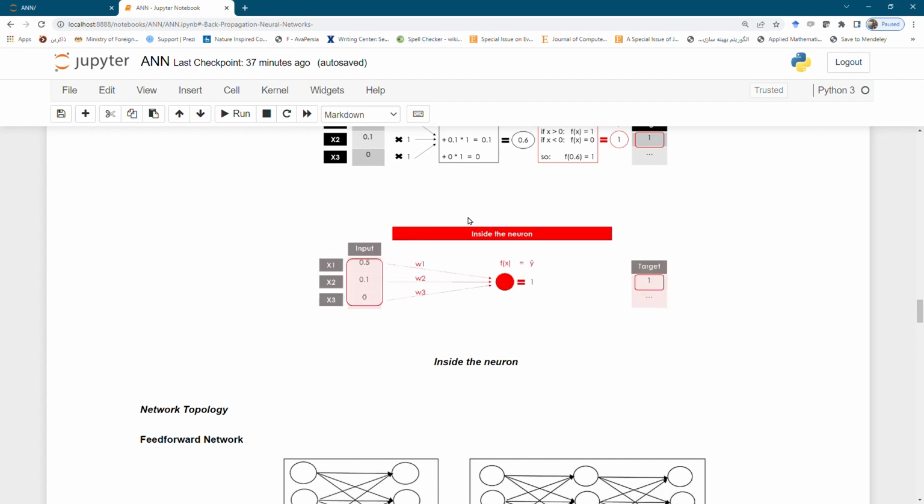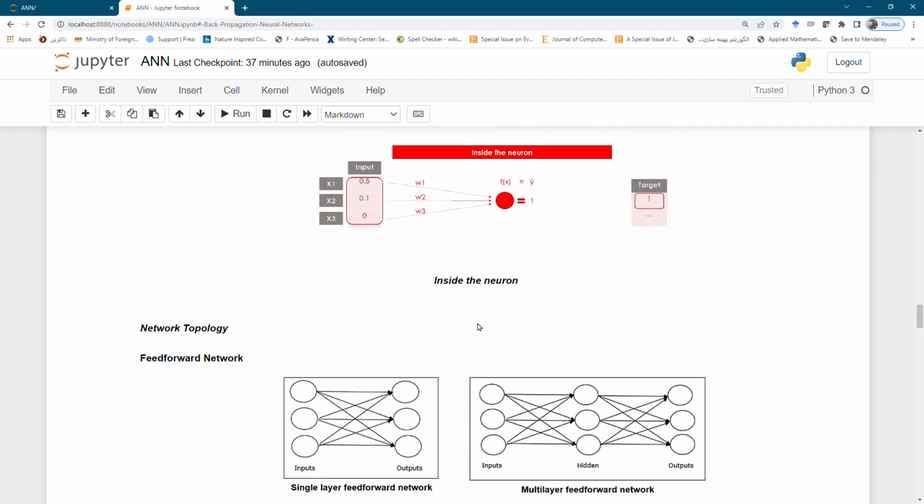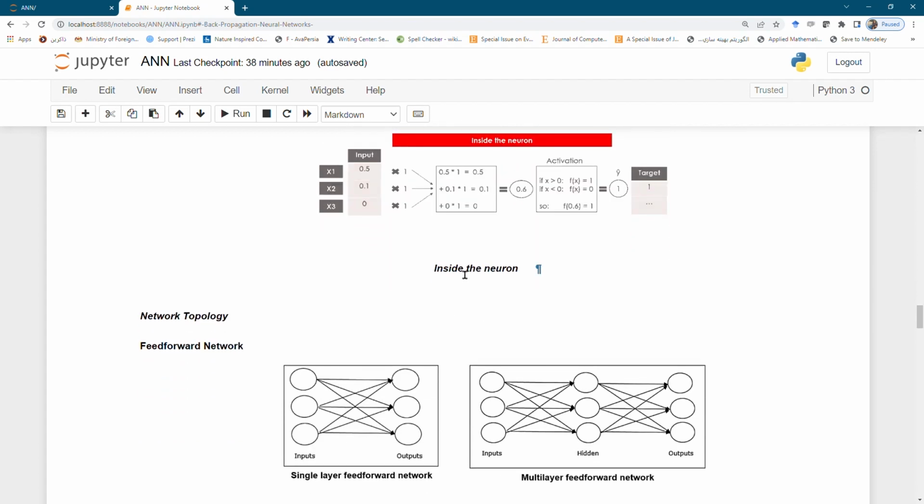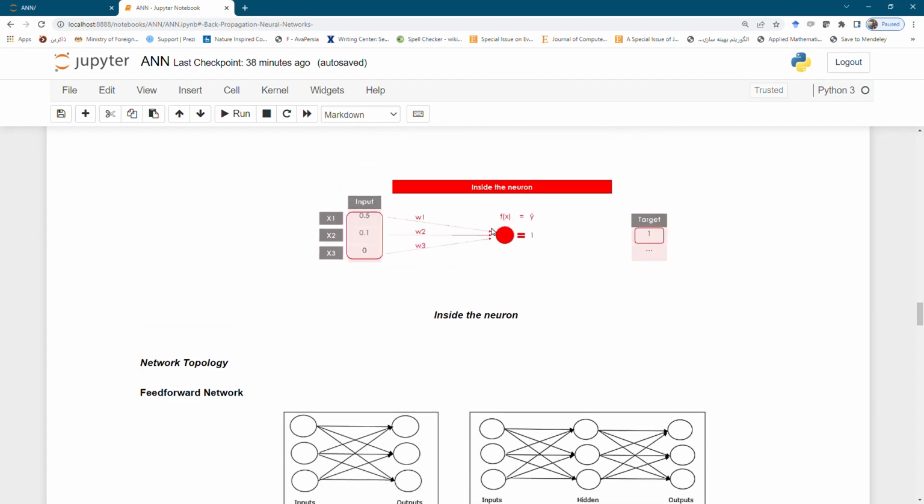This is a very simple way to understand how a single neural network, or single layer neural network, takes some input and returns one output. The inside of the neuron is shown here.